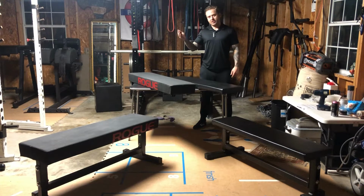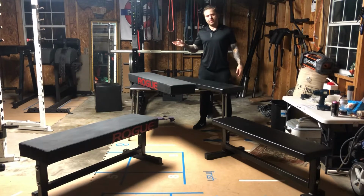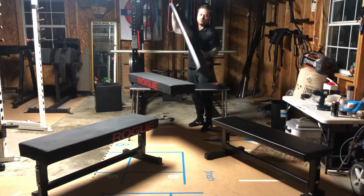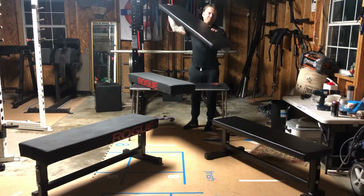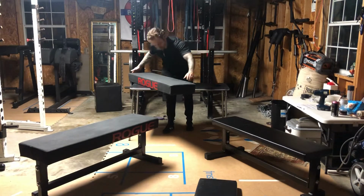There's a problem in this country, a problem that's been right under our noses for years, right underneath our very backs, day in, day out, throughout gyms, throughout the country. And what is this, you ask? Puny, insufficient, weak, inadequate bench pads, pathetic. Luckily, we do have a solution for these issues.